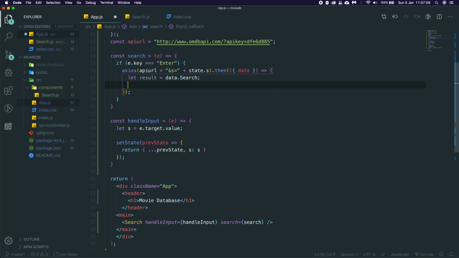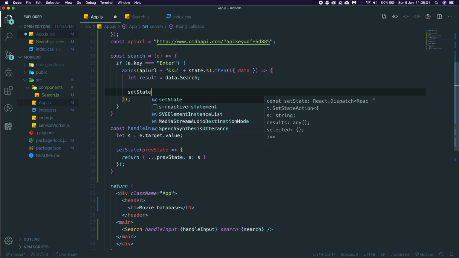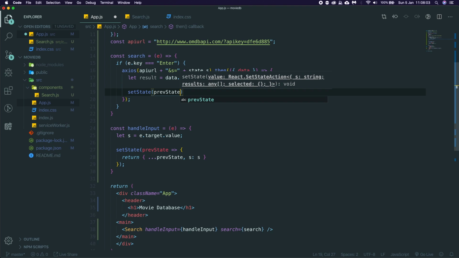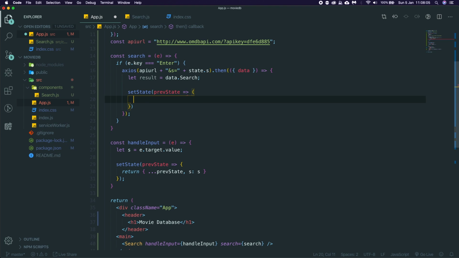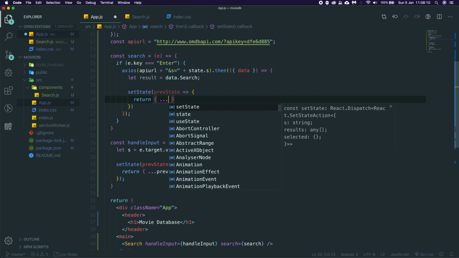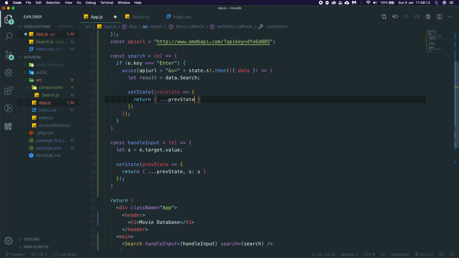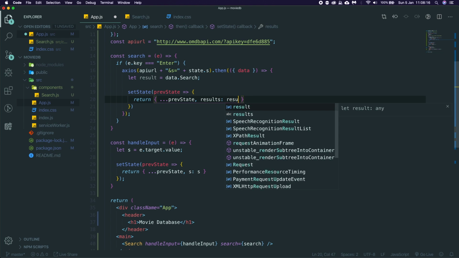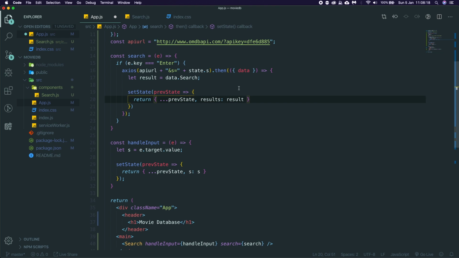And then we're going to say setState, like we did before. We're going to say set previous state, and we're going to now say return previous state, and then we're going to update the results with result. So maybe we should say results, make it cleaner so it makes more sense.